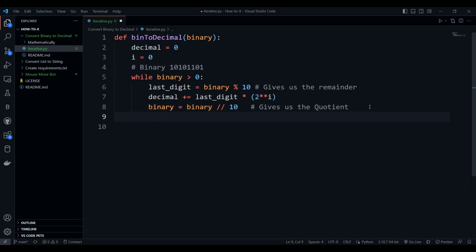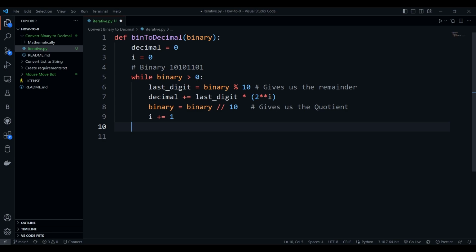And once we are done with that, we'll just say i plus equals 1, since each power of 2 increases by 1 as we move towards the left. We are just going to increment the value of i by 1 after each loop, and now that's done. The loop will automatically break when the value of binary becomes equal to 0.